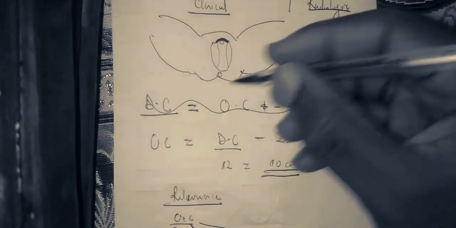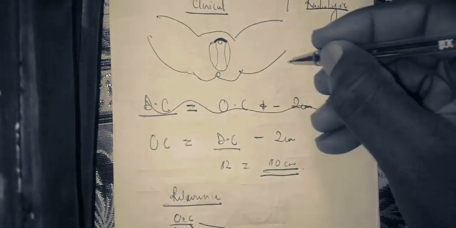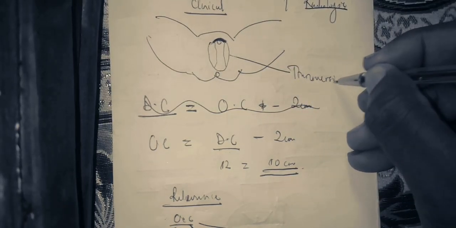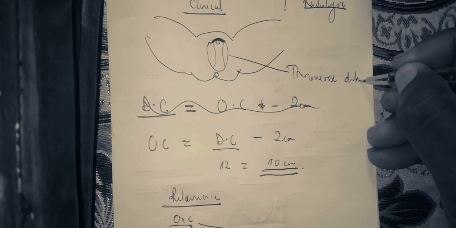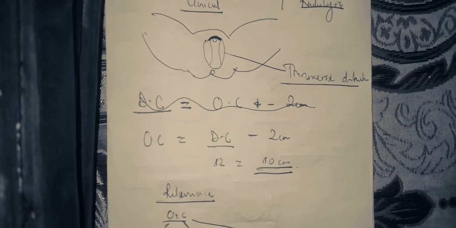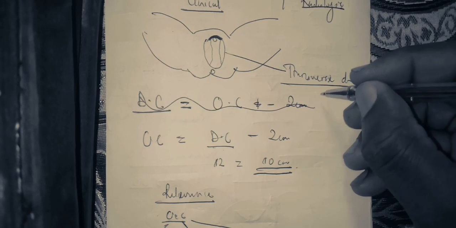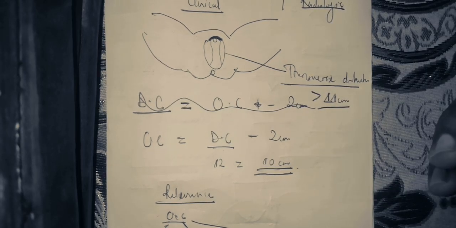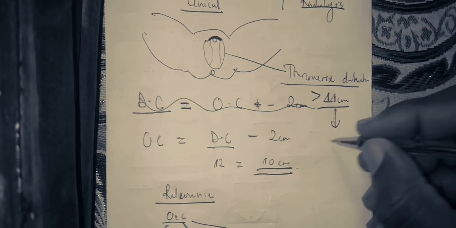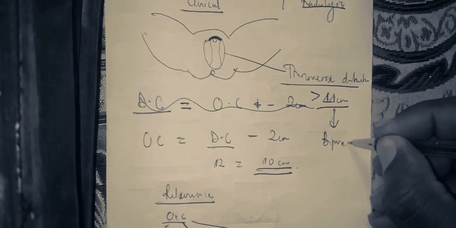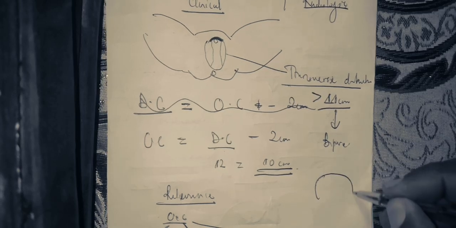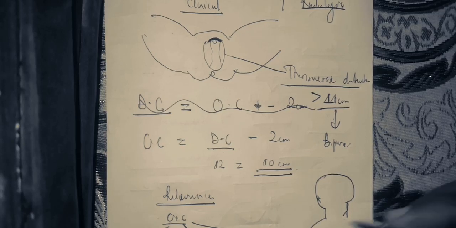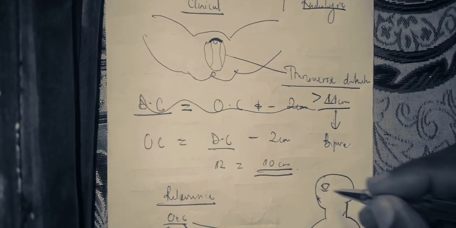When you place your finger, you can approximate the distance, and that distance between the two ischial spines corresponds to the transverse diameter. Is it clear? Usually the transverse diameter also has to be greater than 11 centimeters, because you need to know the biparietal diameter of the child. Let's say that you have the head of the child as such, then the neck of the child, then the shoulder.